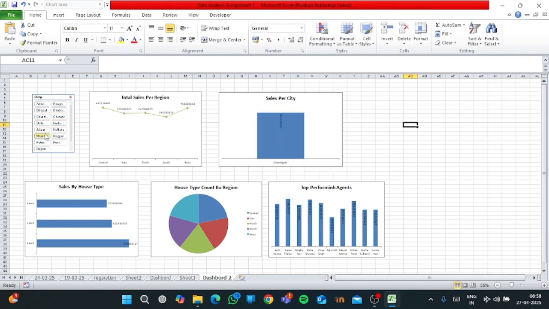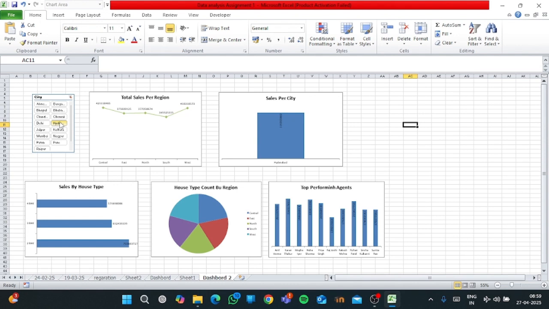Okay, so according to the slicer, the table will show you the data. You can see for Delhi, and then for Mumbai, for Pune, it changes. Right now only one chart is showing the data according to the slicer, but we want all charts to show the data as per the slicer.